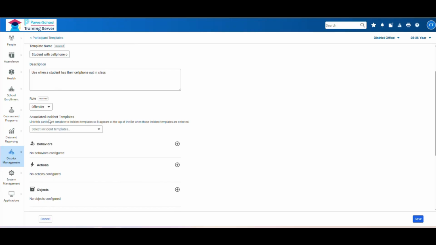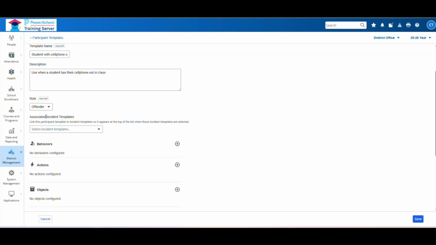And there's a cool little note down here, associated incident templates. So maybe you created that incident template to make things simple. Maybe you have lots of participant templates, you have lots of incident templates. So normally you create an incident and then you see the participant template and you're looking through the list in the order that it normally was, and you've got 100 of those, and that's a lot to scroll through.